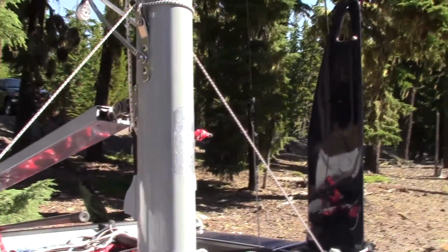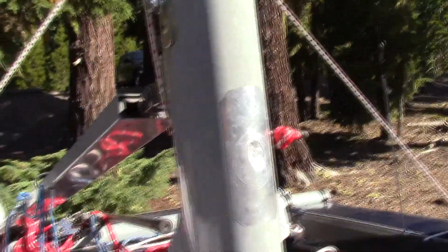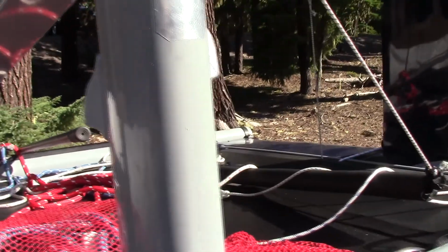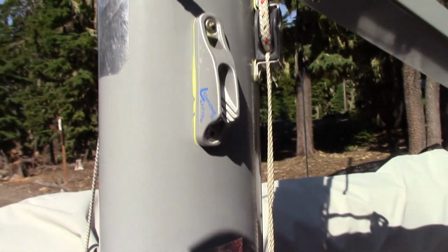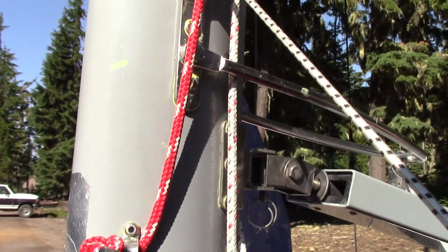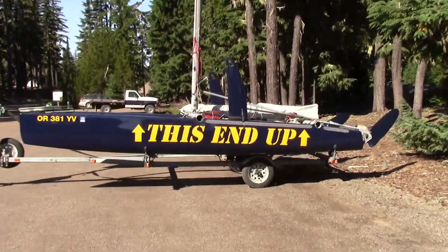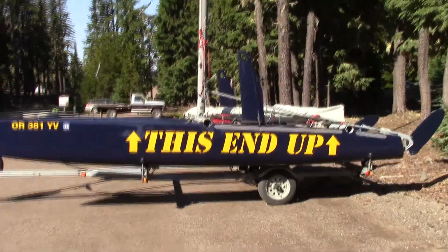The original mast rotation was a single rod that came through the mast, and one day when the mast got dropped, it punched its way through the front of the mast and opened up a huge hole. The solution to the big hole is some nice aluminum foil tape. I've always had a smaller hole a little lower down on the mast that I could puncture in case I ever had water in the mast and it caused me problems.